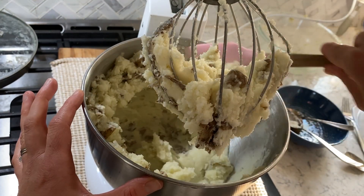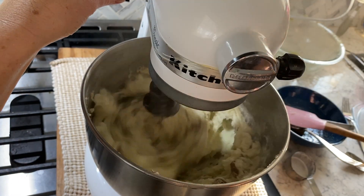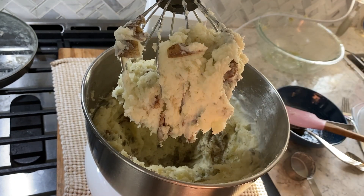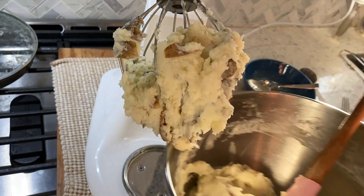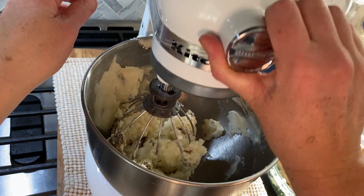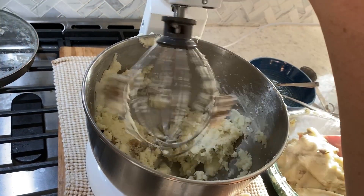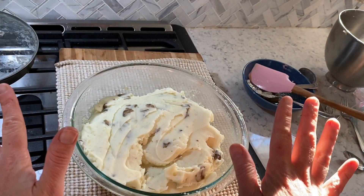Now I'm going to scrape the sides and add in some heavy cream. Wow, those look really good. These are the most delicious potatoes - so good. Just going to add a little bit more salt and pepper and they just have such a delicious taste. I really recommend you try these potatoes. The recipe is one stick of butter, two and a half pounds of potatoes, and a quarter cup of heavy cream, salt and pepper to taste.